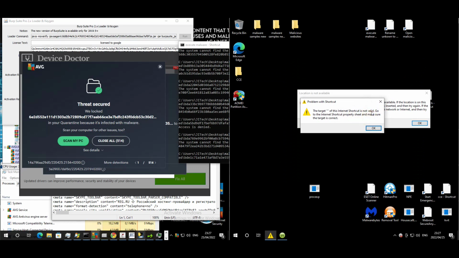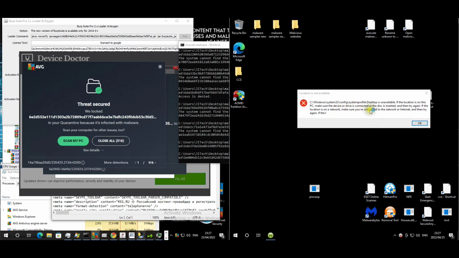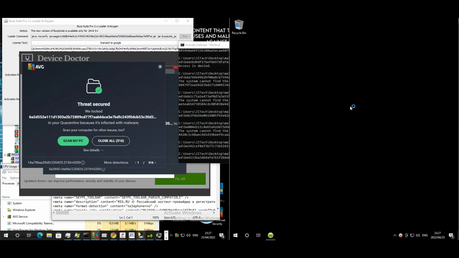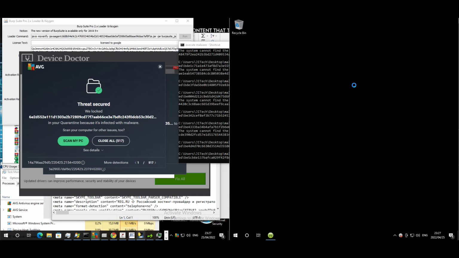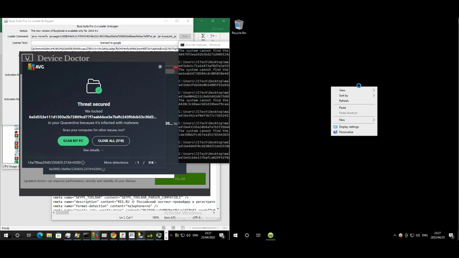I had to restart it again, force reboot, and obviously we are greeted with some awesome pop-ups. Seems like the desktop or something is broken, and then obviously if you refresh, then you get this. So obviously we lost the desktop background, we only have the recycle bin, so this whole profile seems to be broken.